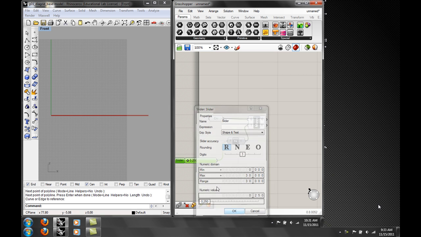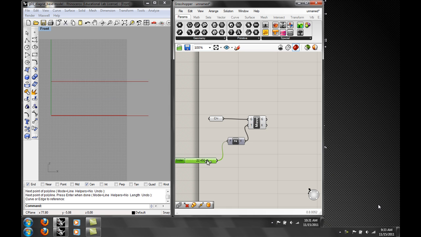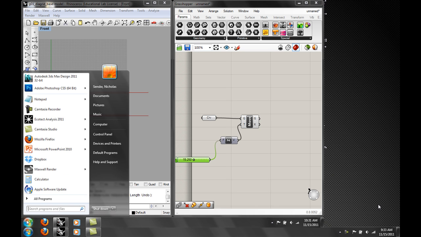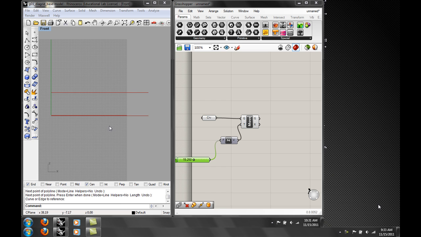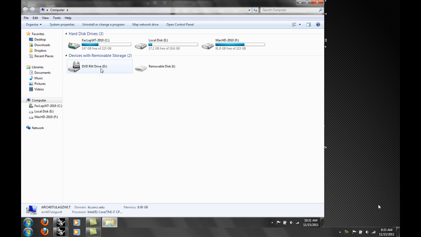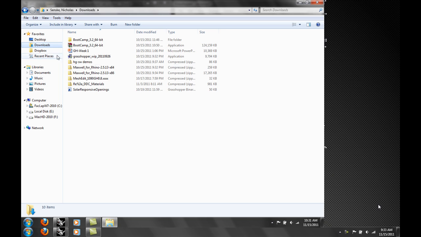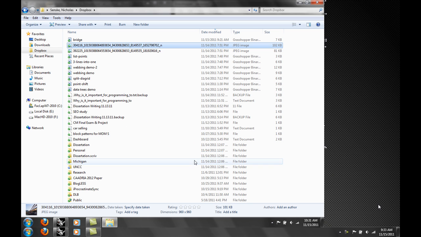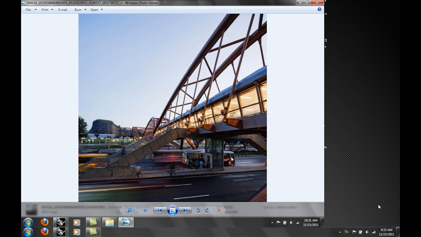Okay, so I've got two things, and what I'm kind of thinking about for this is something I just saw on Architizer, if you guys have that on Facebook or if you visit that website. There's this airport, and you see this structure up here. So there's a curved line and there's a straight line, and so you can join those.